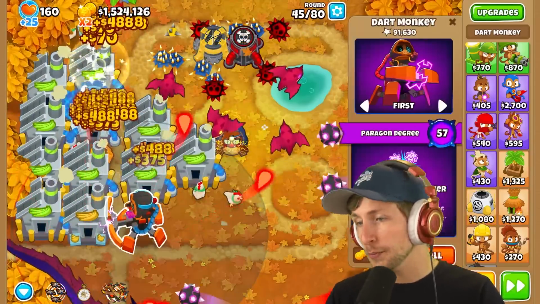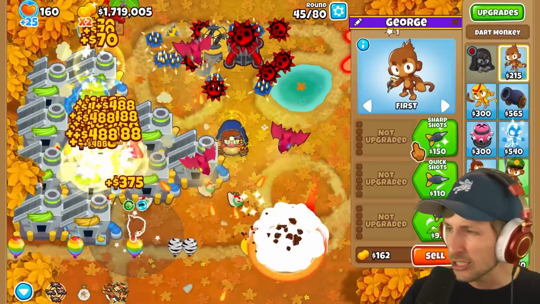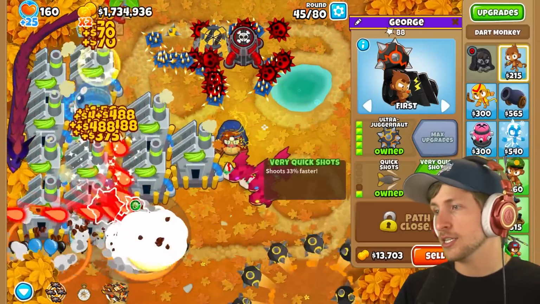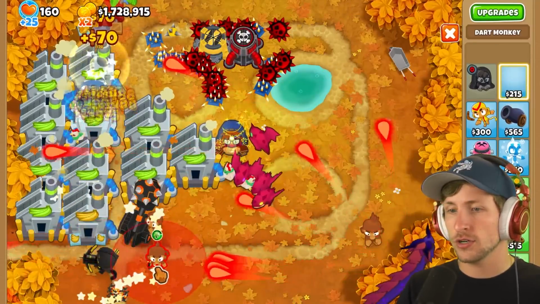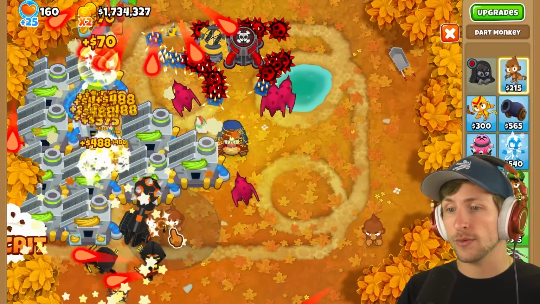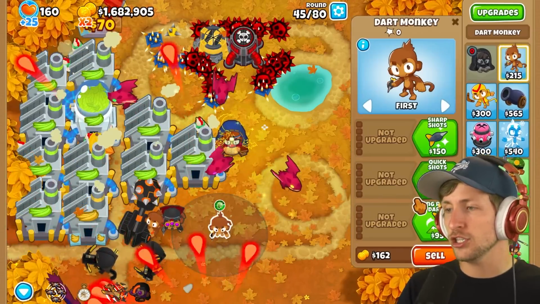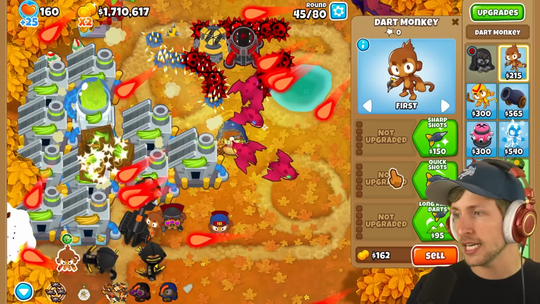So we got $1.5 million. So let's sell this paragon, which kind of hurts my soul. Let's try a mixture of things here. Let's see how high of a paragon we can actually get. So we get this guy, we can get Crossbow Master, we can get another Crossbow Master, and now we can also get Super Monkey Fan Club, and probably just get a bunch of Super Monkey Fan Clubs, right? Just as many of these as we can get.